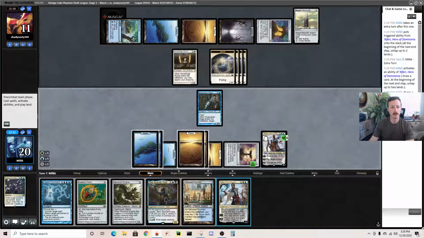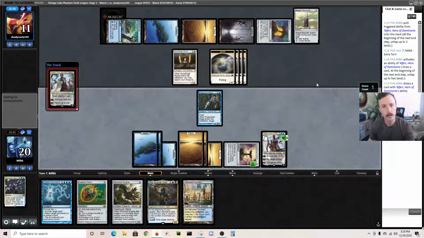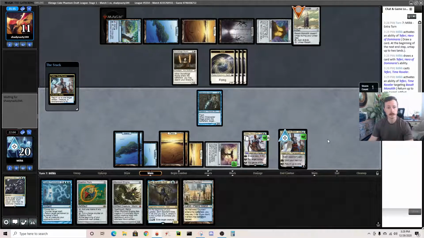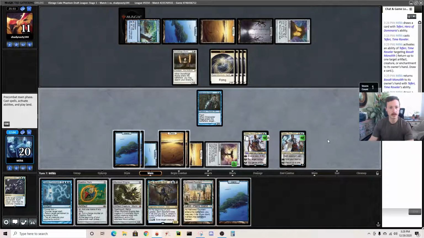So let's go three fairy. I think I can just plus three fairy. I don't think I need to bounce. I could bounce Basalt Monolith to be safe. Alright, why don't I do that? Just take them down a bunch of mana. And then I can tap and then I can ult five fairy and win that way.